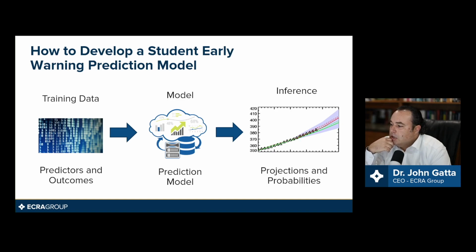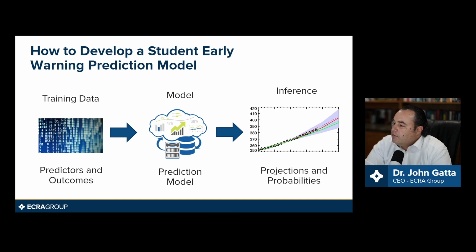And that means that we have some data set, and those data sets can come from a lot of places. They can come locally within your district. They could come nationally or from the state, depending on if you represent a state department on this call, this could be statewide data sets. If you represent a local school district, this could be local school district data. But the idea here is we can use the data that we've been collecting on students in the past to assemble data to essentially train a prediction model that we can use to generate future-oriented predictions and probabilities on the events that we're interested in.